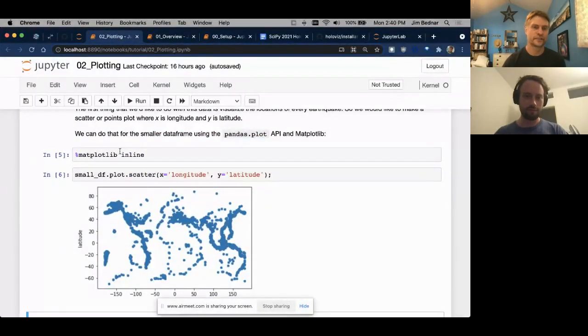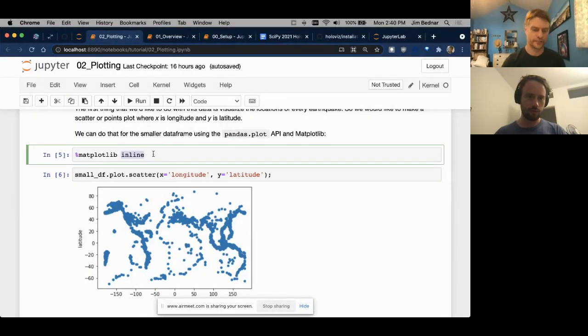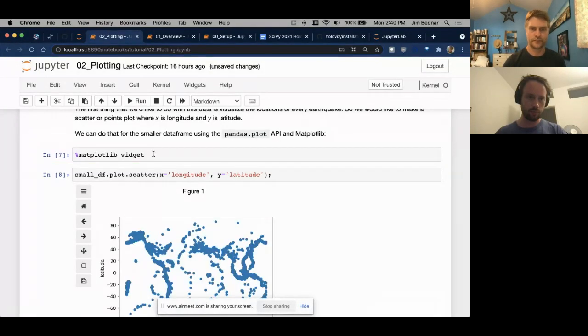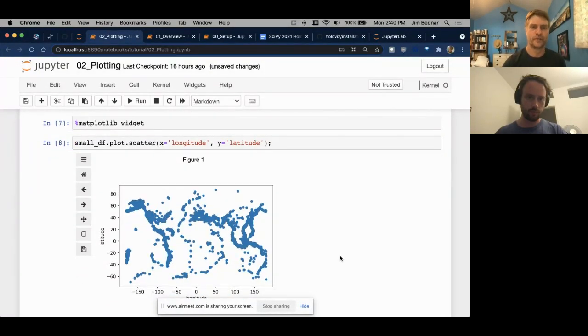Okay, I had an exercise. When we publish this online, it works a lot better if we use inline, but you can actually use widget. And often that works just fine. Sometimes I found I had to reload the page, but I wasn't quite sure when. But anyway, if you change it to widget and rerun it, that gives you an interactive plot right here. Notice in this particular one, the little zoom symbol has disappeared. I don't know why that is.